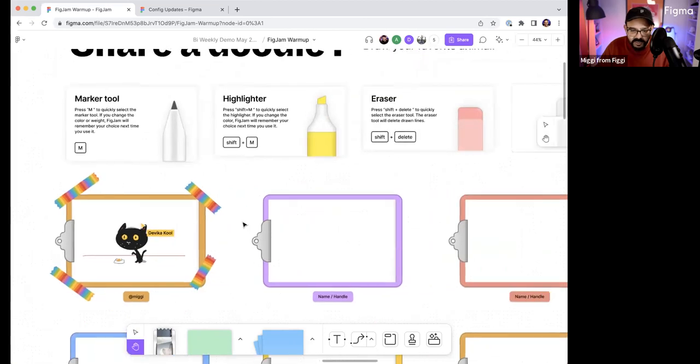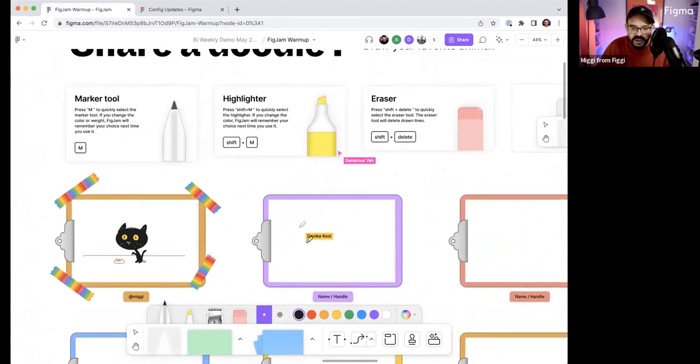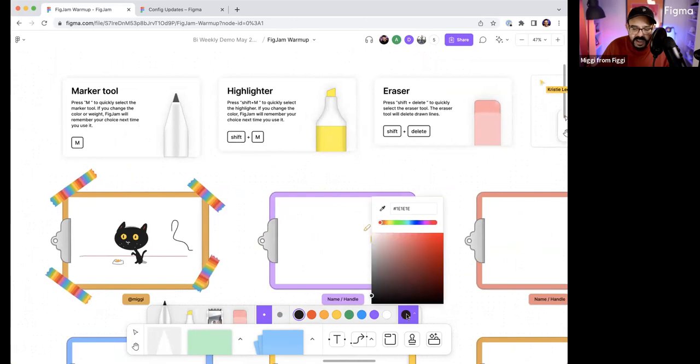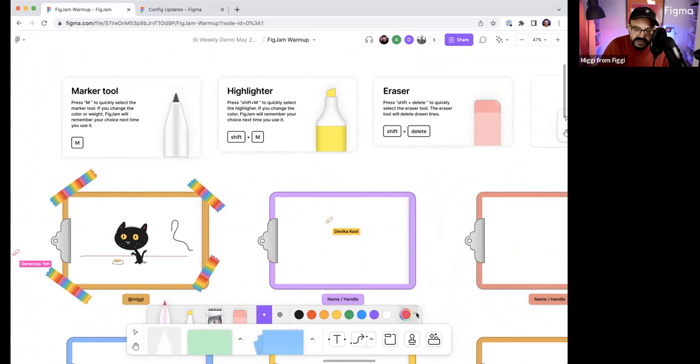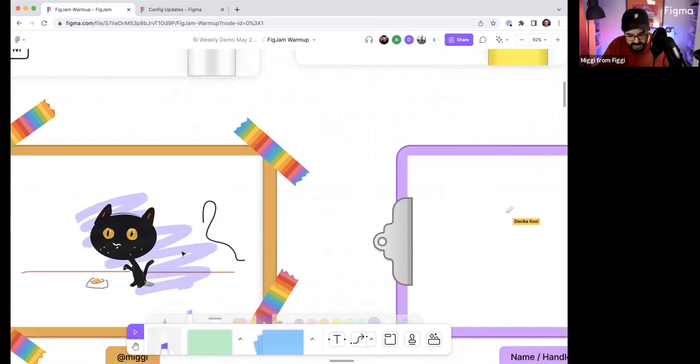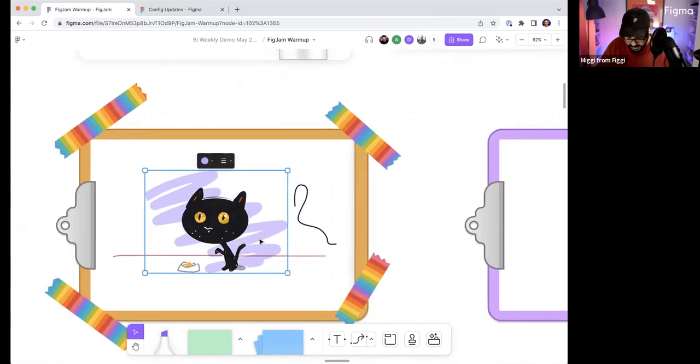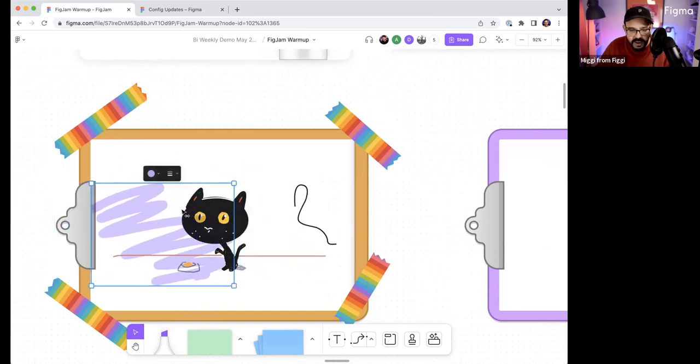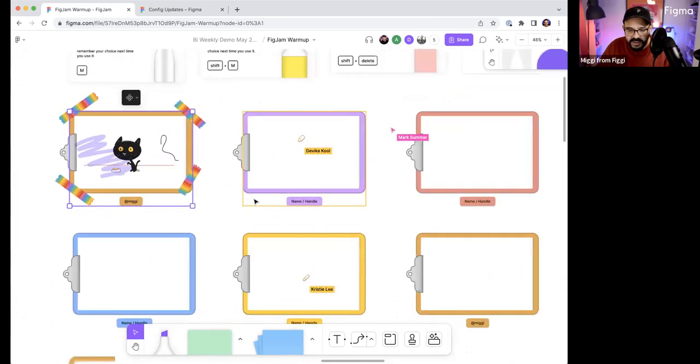So once again, you could press the M key, that's the marker tool. So you could draw with the marker tool, and you'll notice you can pick any color that you want under the rainbow. So previously in FigJam, you couldn't do this. You could change the size of your text. You could also use the highlighter colors. So there is a limit on the highlighter colors. So I could just kind of draw this color behind my cat there. There you go. I'm gonna press, what is it, command backspace to bring that back. And feel free to draw a little character.